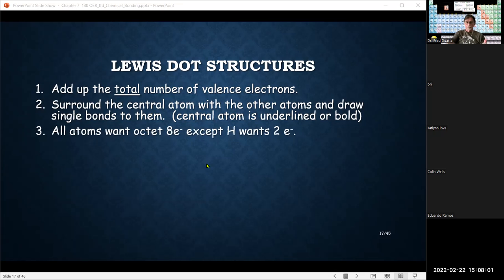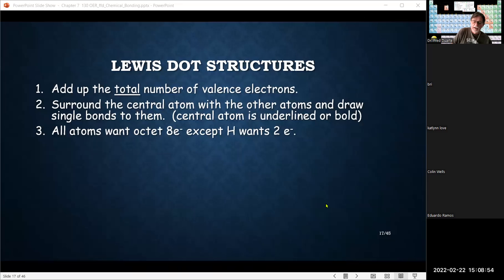So you are given who is the central atom. Then, once we put all the bonds together, we've got to make sure that everybody has the octet fulfilled, that there are 8 electrons around the specific atom. Okay, and some of these may be shared with another atom. So any bond between, like in that example, X and Y, that bond of 2 electrons is shared with both X and Y. So it counts as 2 for X and also counts as 2 for Y. Okay, so we go around checking to make sure everybody's fulfilled with respect to octet, 8 electrons, except hydrogen. Hydrogen only has 2. Okay, hydrogen will never have more than 2 electrons bonded to itself.